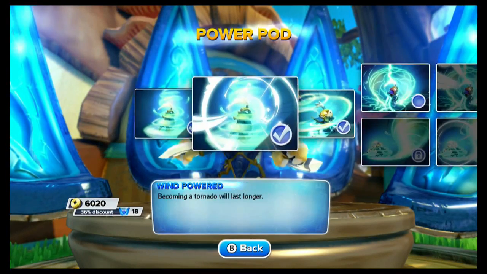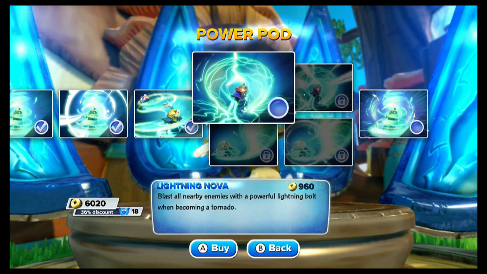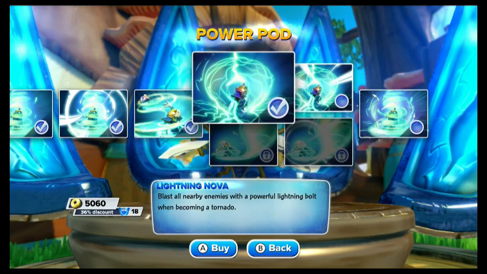Bottom end, obviously. We're going to come in, we picked Lightning Linguist for him. It begins with Lightning Nova. Cost is $9.60. Blast all nearby enemies with a powerful lightning bolt when becoming a tornado. So we'll go ahead and buy this.